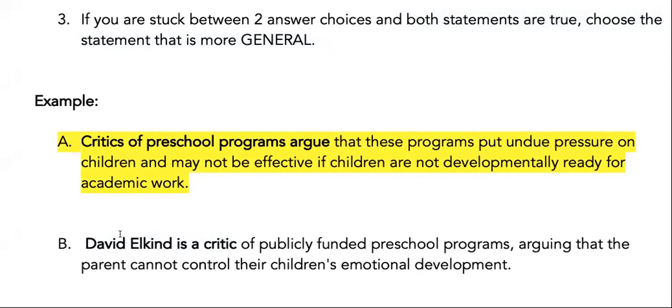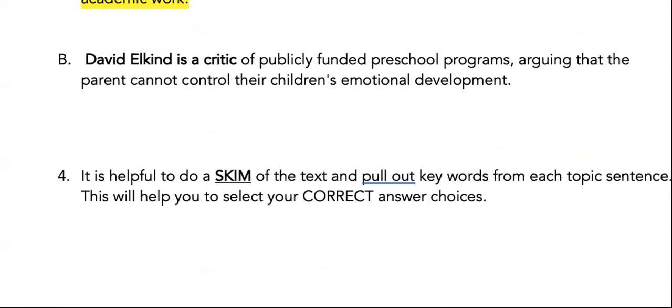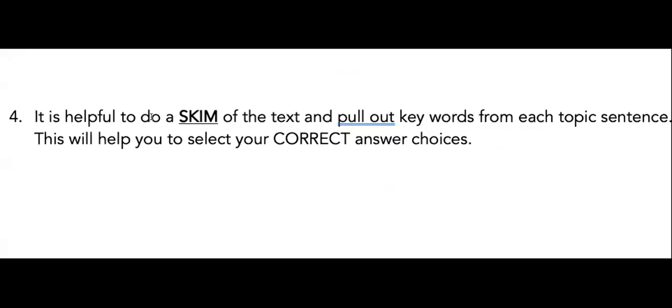So again, we read the main idea of the text. We go through and eliminate details, false and not mentioned, and extreme answer choices. When we're trying to decide between two, we're going for the more general. Now, the last skill that we're going to take into consideration for today is skimming. Skimming is a really good skill to have, right? You not only want to improve your comprehension skills, reading for detail, but you also want to know how to access main ideas, how to get the big picture overall of what the text is doing.